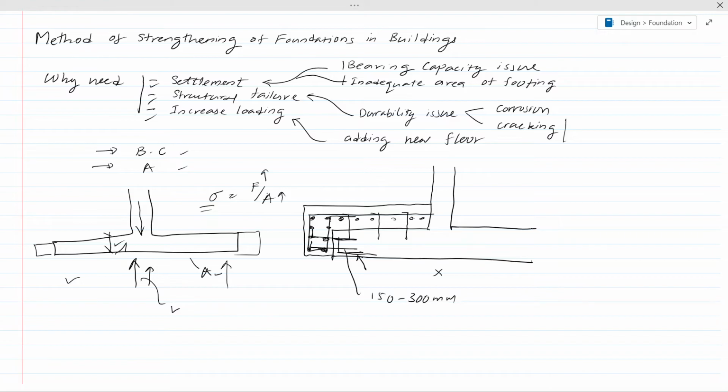Now there are a few things you have to consider in addition to that. This surface you have to chip adequately to improve the bonding between the new concrete and the existing concrete. This has to be chipped adequately. You have to keep that in mind, because if you do not take action to bond these two sections, there will be a separation, because this concrete could be old. Therefore we have to follow that.